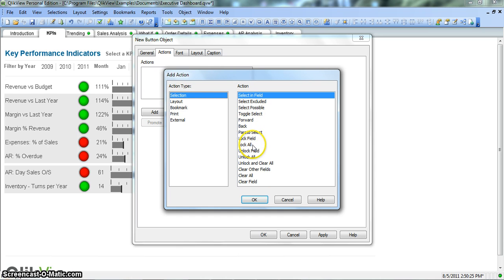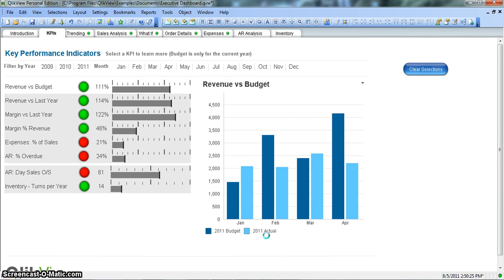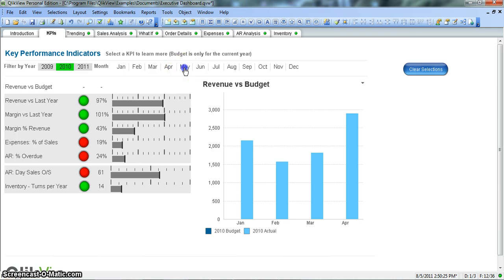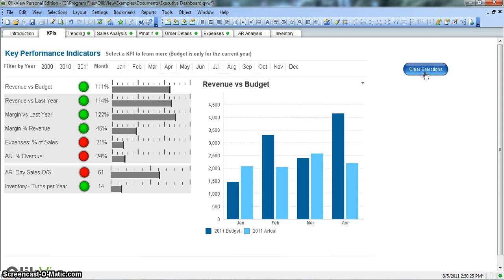So we will see some of these options after creating our first requirement, which is clearing all of the selections. So let's search where we have this clear all. Here I have found this clear all action, and I'll click OK and OK. So now let's make some selections. Say for example, I want 2010 and want to see May data. Now I do not have the clear all button for my end user, so I have given a separate one here, clear selections. So I click on this, and you see that whatever selection I have made is now removed.